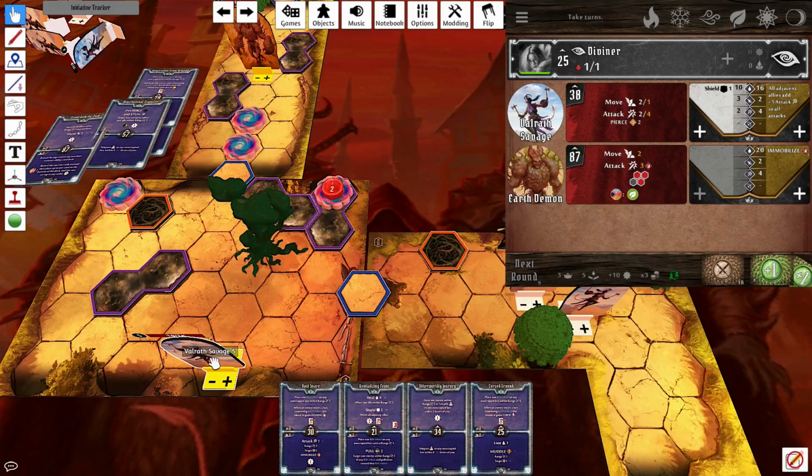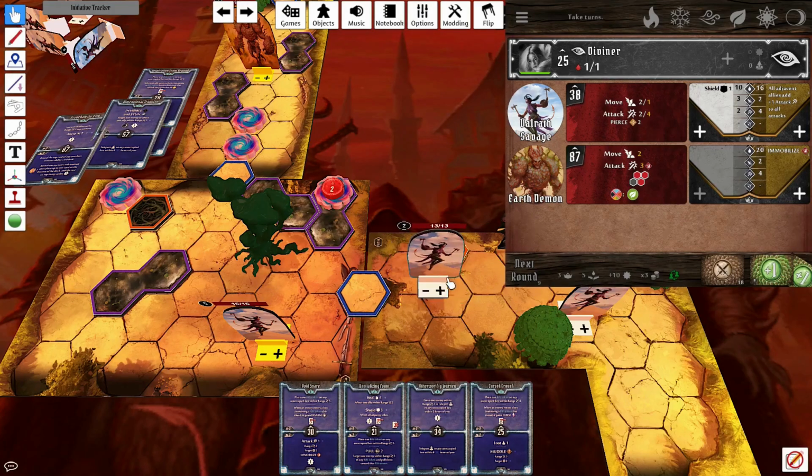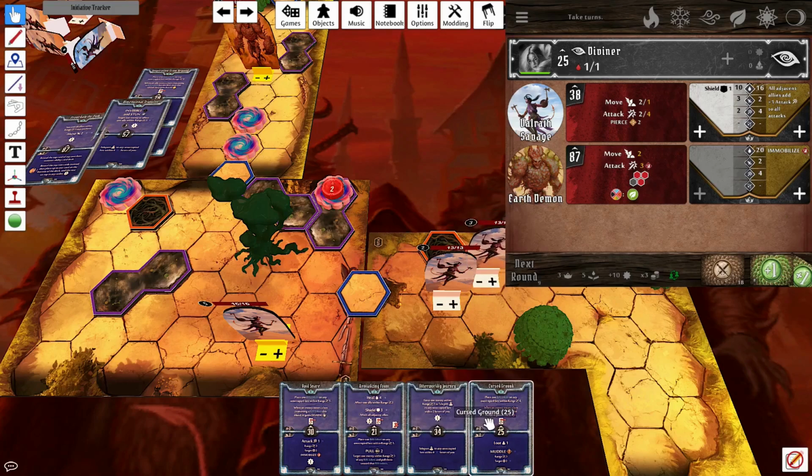Varav Savage will move towards 1, 2, 3, 4, 5. Or 1, 2, 3, 4, 1, 2. Yeah, it will move towards this rift. So 1. And the other Varav Savages will move 2 steps out. And the Earth Demon will do its thing. So it'll move 2. And perform the AoE attack. Attack 3, starting with the nearer rift.